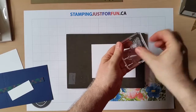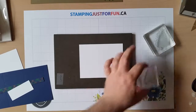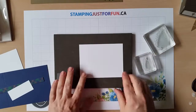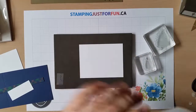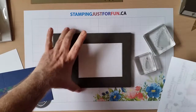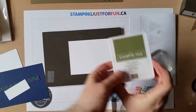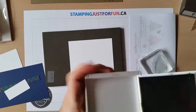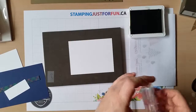Block, large tree, and I want my small tree. And we're going to make a little bit of a forest here. And I also want a scrap of paper. And I'm going to do some stamping off, I think, with my large tree. I'm going to use Mossy Meadow for the trees, because Mossy Meadow and Soft Suede go well together.